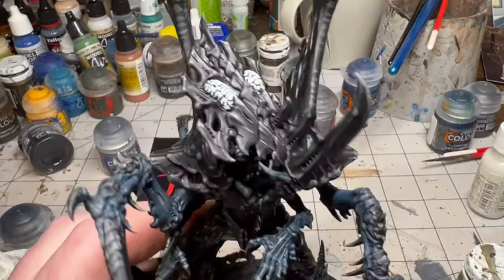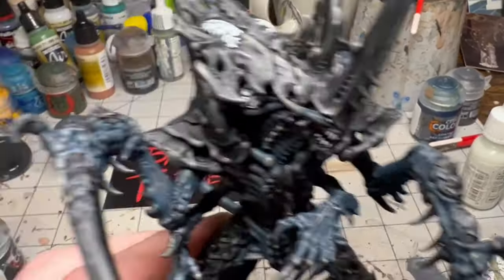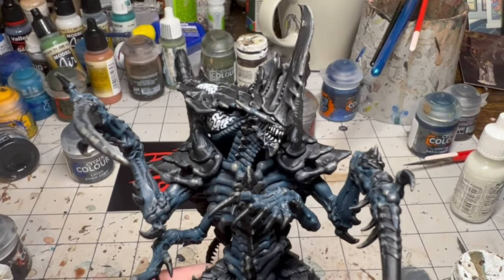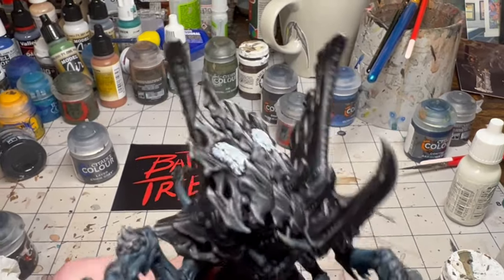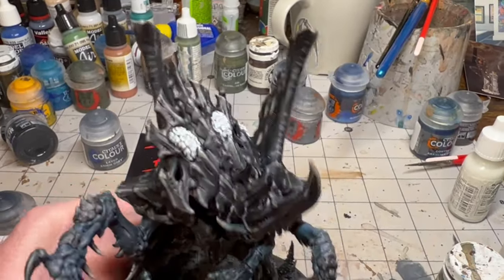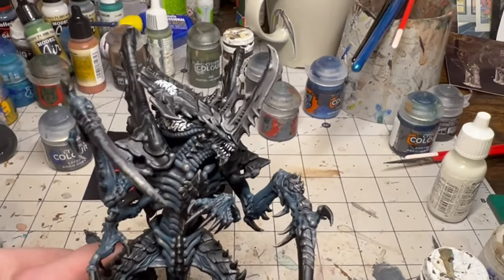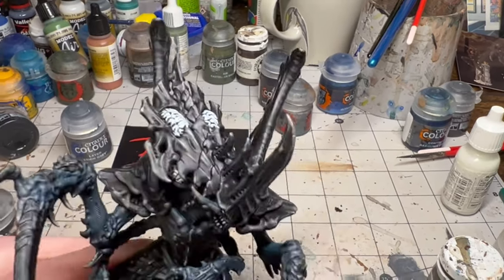Okay, we've added skull white. Actually, what is it called now? It's called, yep, Scar White. So we added it nice and tight to the teeth, the eyes, which we're going to hit with contrast paint in the eyes. And then I did go with the white for the brains. I think I'm going to use a really dark blue. The whole thing is I don't want the eyes and the brains to match.